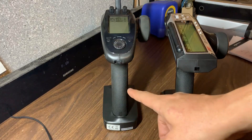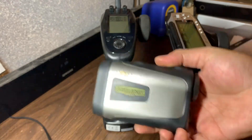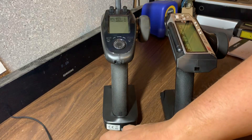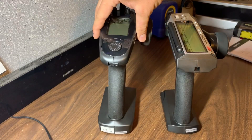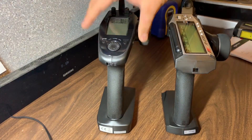Versus the GT5 — I ranged it out to 275 yards and it was still working just fine. After 275 yards it was so difficult to see the vehicle even looking through the magnification of the range finder, but at 275 yards it was still working fine. So the GT5 has 200 yards more range compared to the GT3C at 75 yards flat. That's the one main reason I definitely recommend the GT5 over the GT3C.